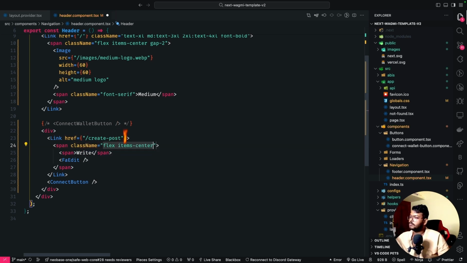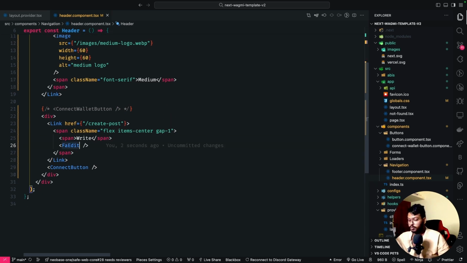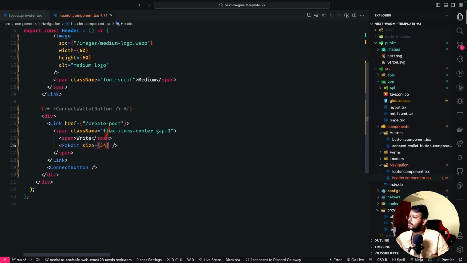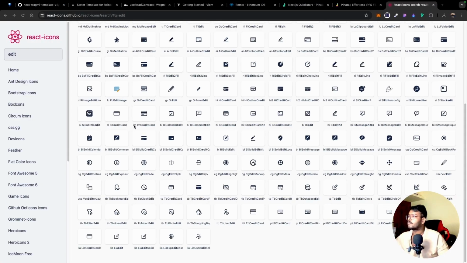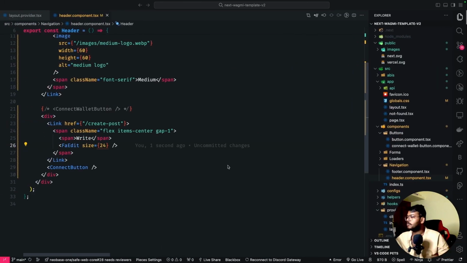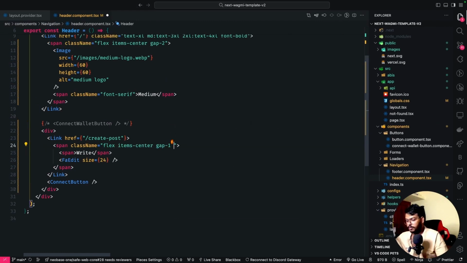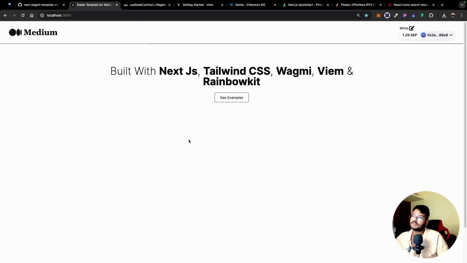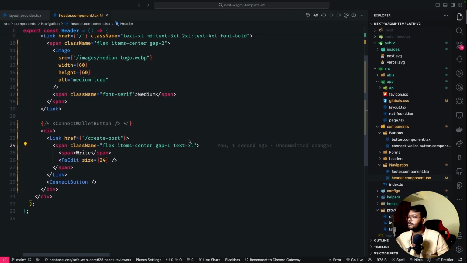Flex item center gap of 1, and this thing is going to be a size of 24 maybe. Let's see how this looks. Come over here. Okay, this looks like this, and what I want is going to have a text-xl at least. Let's see. Yep.